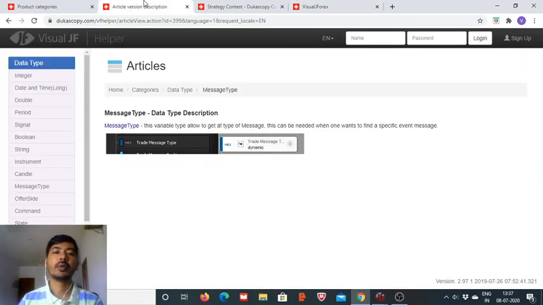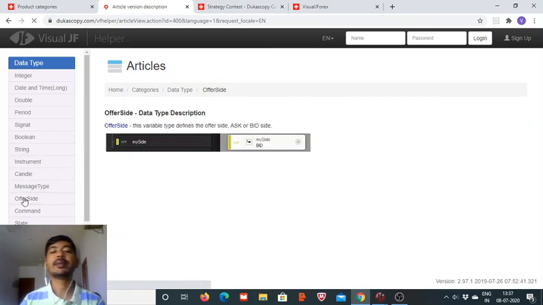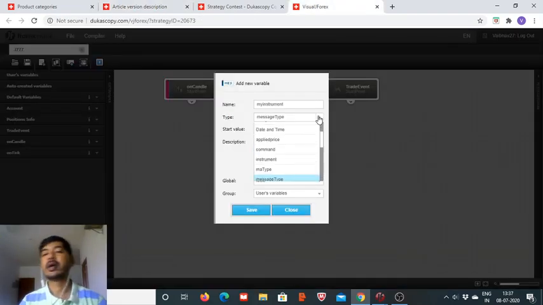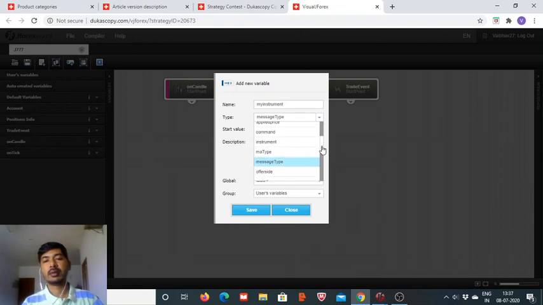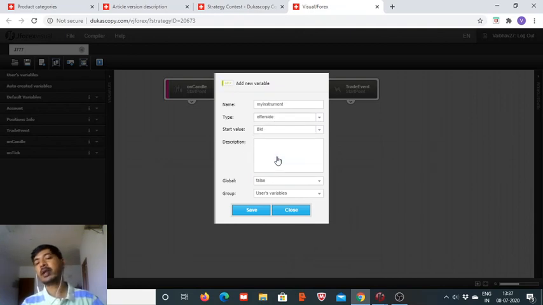Now moving on to the offer side. Offer side can be of two types, ask and bid. As you might be aware, we have the spread in between ask and bid, so you need to be quite clear on which price the buy or sell is to happen. So you have to define the offer side of any instrument, and offer side is also of high importance while you are defining the indicators.